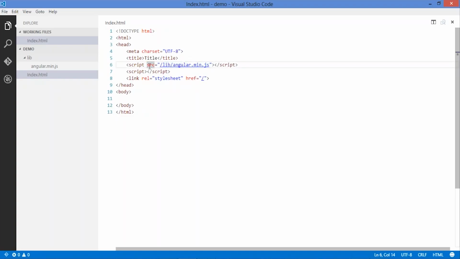Now that we have included our AngularJS main file here, let me go ahead and start the bootstrap or initialize the AngularJS application. You'll start with something called ng-app. ng-app is nothing but an attribute that is provided with HTML5.